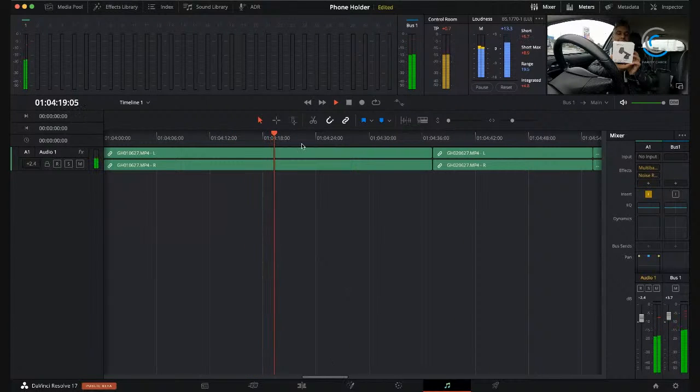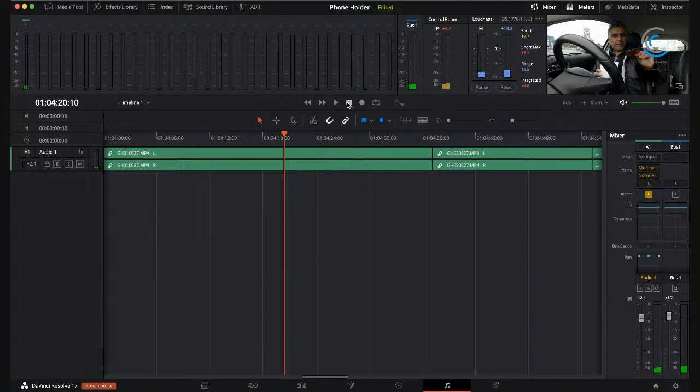You do need to understand audio, I think, in a more detailed manner than I do on this particular software. So basically, I've added a multi-band compressor. What that does is make sure that the audio is constant. So if I move back from the microphone or the camera, the audio level stays the same for my voice.